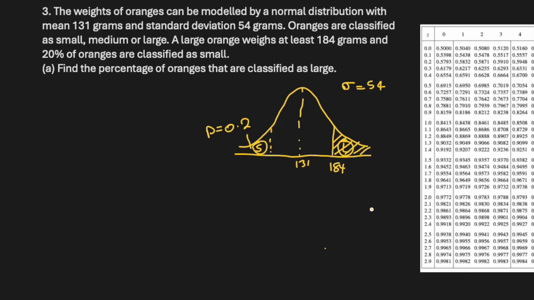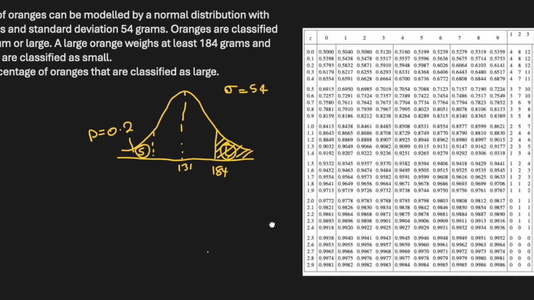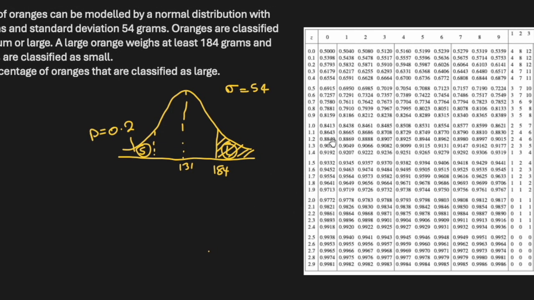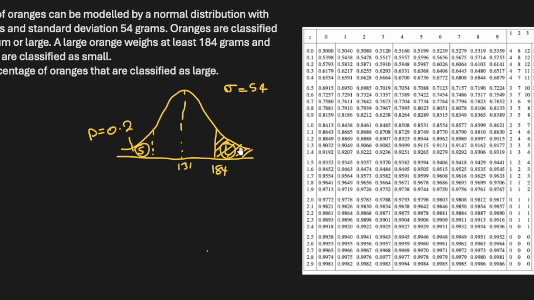But when we use our table like this, we do not get more than the specific x value, or the probability of a specific weight in this case. So we will do what? We will find the smaller area, which is given by the table, and then we'll subtract it from 1 and we'll get the area above that.